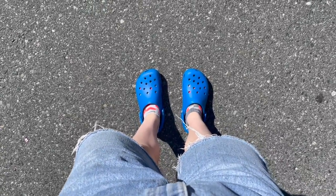So we're gonna start off by going to Value Village, and if I don't find any cute fabric there or cute items, we need to go to the fabric store because we need a cute shower curtain in here. So let's head out, let's go to the first store. Okay, I made it, I'm here at Value Village. My favorite store ever. We're gonna go in, see what they have for home decor, some linens, type of fabric stuff, and then if they don't have anything for a shower curtain, we're gonna go to a fabric store after. Let's go in!